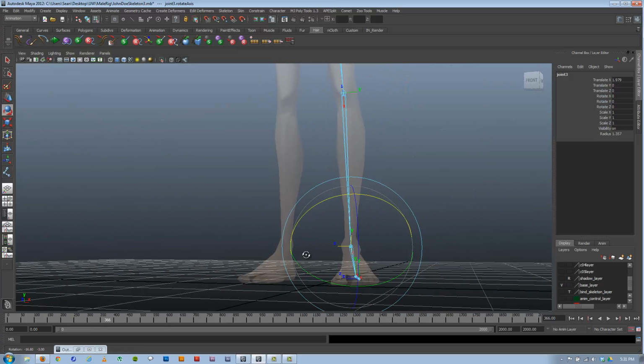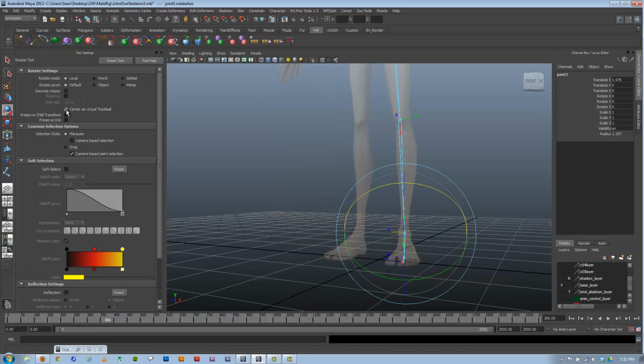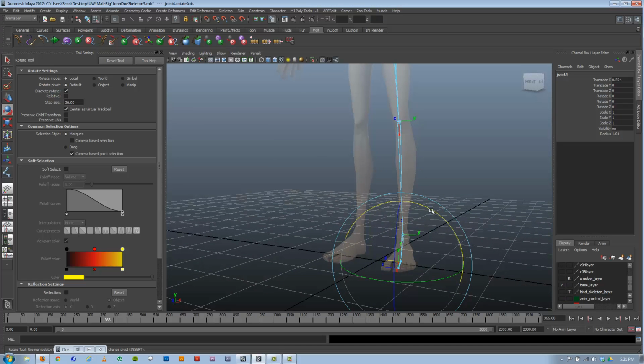Okay, so let's see. These I need to rotate 90 degrees if I'm going to do that. So I've double-clicked my rotate tool, gone to discrete rotate, turned that on, step size 30, and I'm just going to rotate these all around until I have Z facing up.